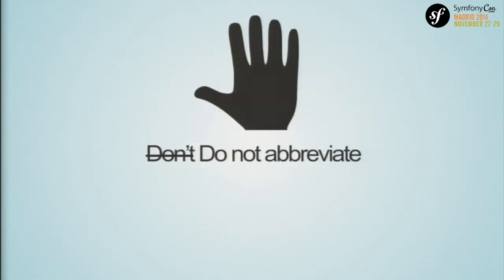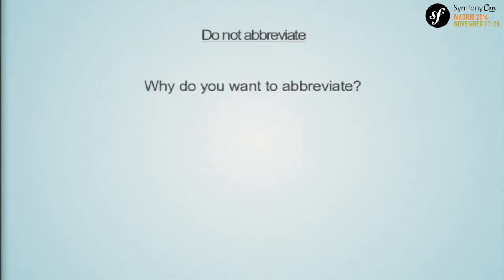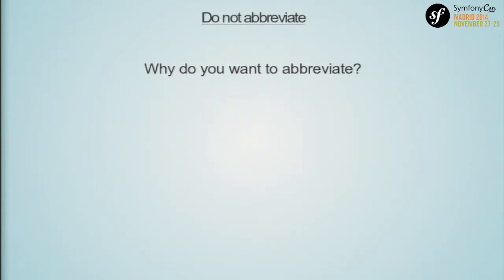The fifth one is not to abbreviate. This is important mainly for code readability, nothing to do with functionality. But the question to ask is, why are you abbreviating? Is it because method names are too long? If you ever use the word "and" in a method name, you're probably doing multiple things at once. So that's a hint that you should refactor those into two separate methods.